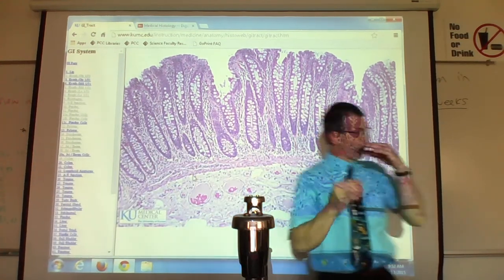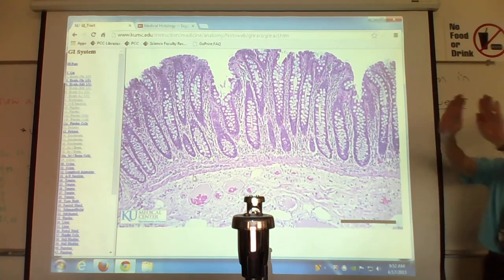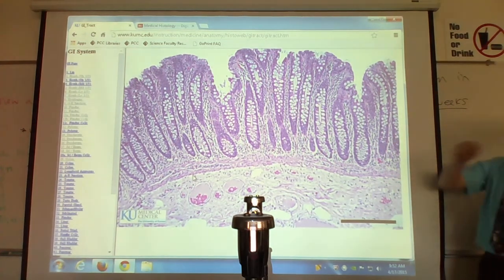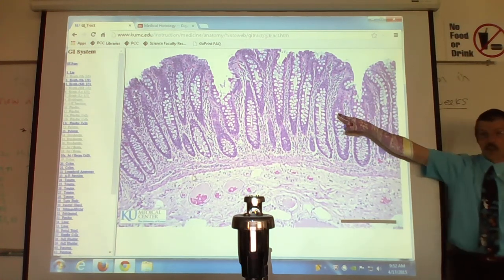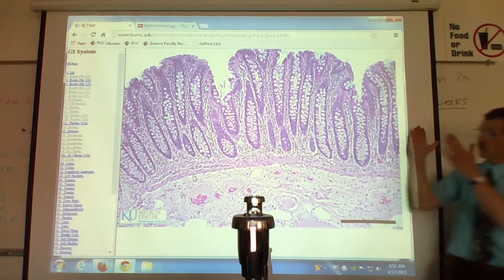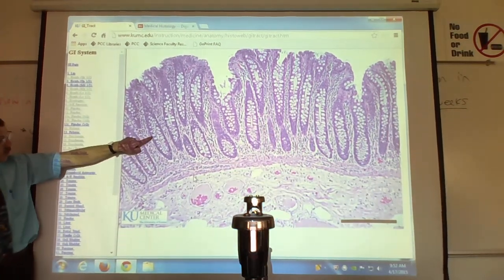But you also don't see the pit, the feathers like the stomach. So what it looks like you did is you took your fingers and put them together, like this. I can see where a finger would be, but it's filled in. So that's how you're going to tell a colon: the fingers have no villi, but it looks like there should be. The other trick is you have all these white circles.